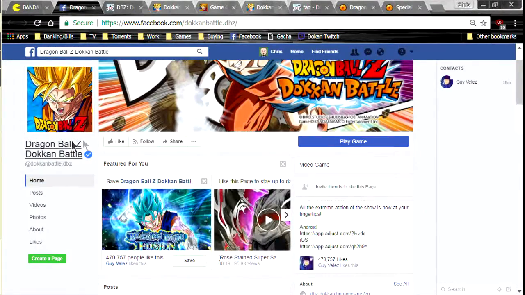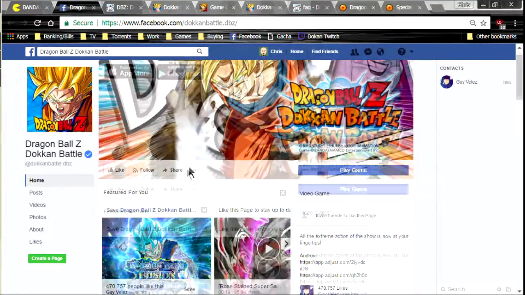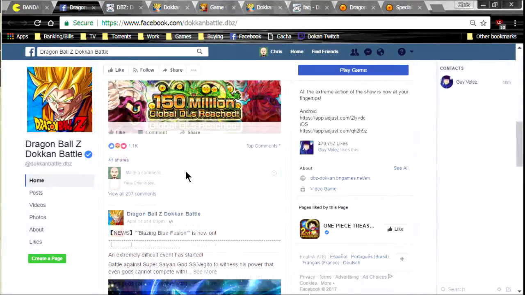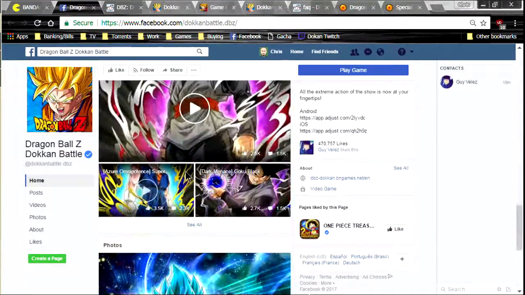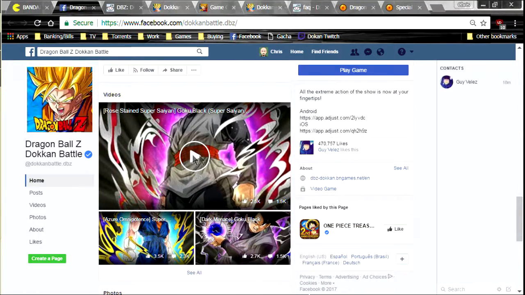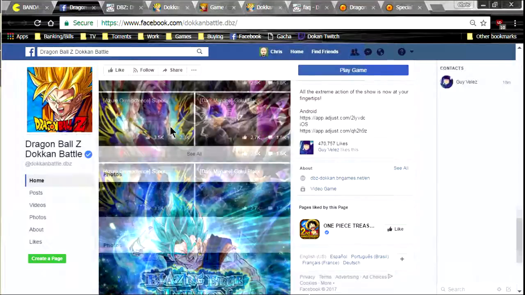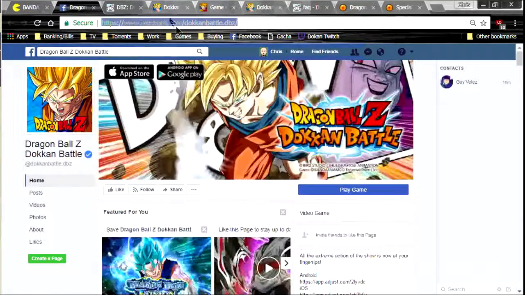If you look over here, this is the Dragon Ball Z Dokkan Battle official Facebook page. This is really meant for the global side of things. There's a lot of information on the global side when cards come out, and videos posted. When Goku Black and Vegito and Super Saiyan Rose came out, they posted videos of what they can do, what their super attacks look like, and their damage output.